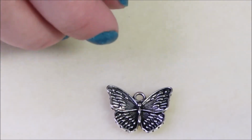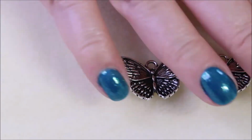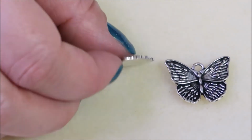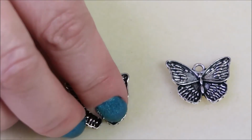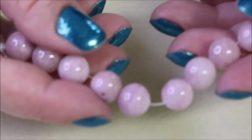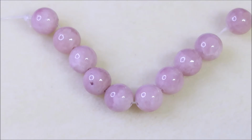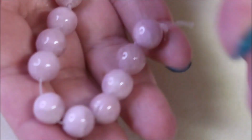15 is a 2-piece 19 by 23 butterfly charms in antique silver. I'll just pull one out. Oh, I'll take both of them out. There they are. These are cute. This is a 10-piece strand of a 10 mil lilac quartz. It's really pretty. These are gorgeous.